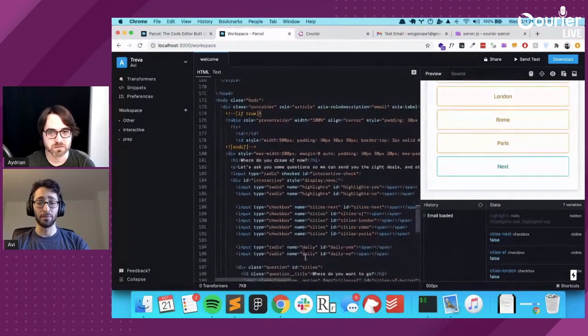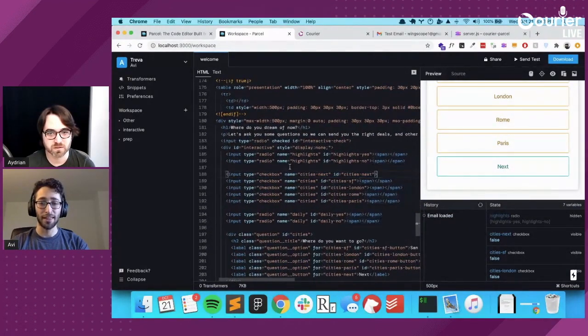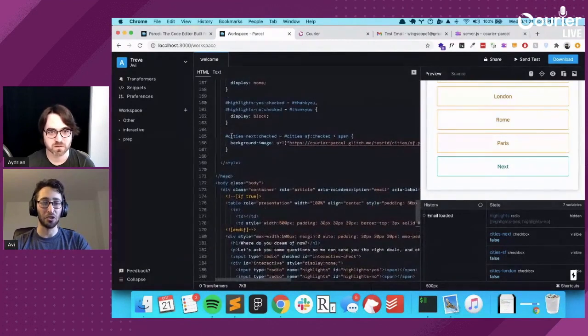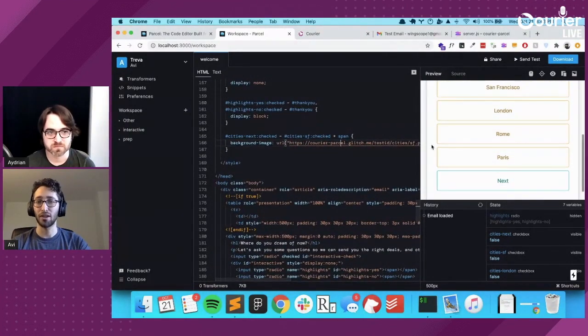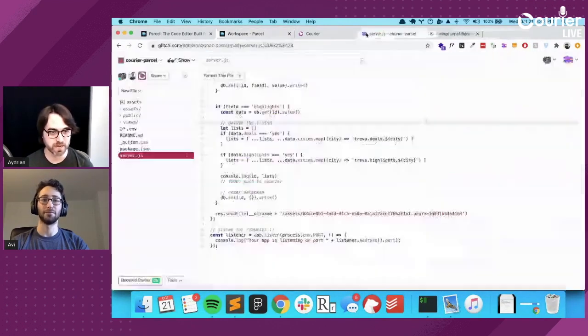Same problem as before, I actually did it correctly, which is that I have this at the top so that it can select the city inputs below it. So if city is checked and SF is checked, then we load in this background image. What's going to happen is we can select the number of cities, up to the 4, and when you hit next, that's going to make a request to this server at that time.